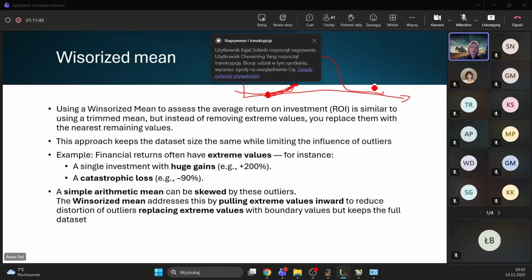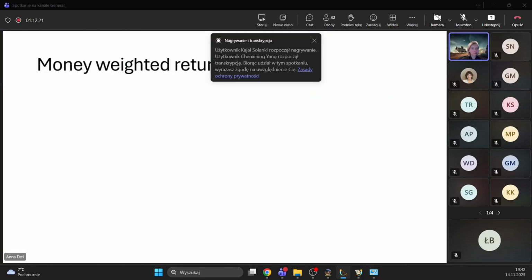So we assume that there can be downturns in the future, but they will not be as heavy as they were observed in the past. For example, if there are crises in corporations' reputation, we see negative returns. We assume that there will be negative returns in the future, but not that great. This is the idea of the Winsorized mean.